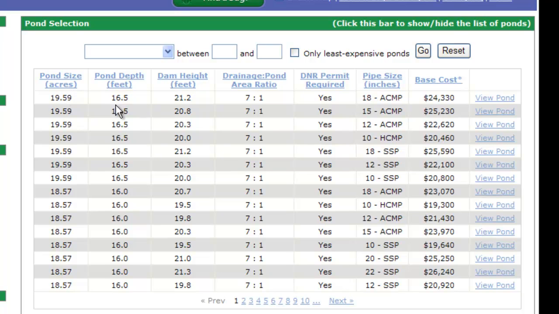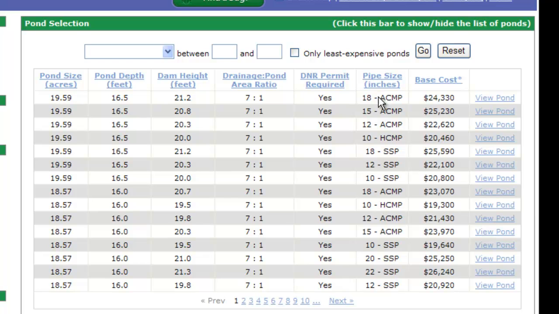Along with my pool size, I get my pond depth, I get my dam height, I get the ratio of upland to 1 acre of water in my pool, I get whether I require a DNR permit in Iowa or not, and I get all my options of pipe sizes starting with 4-inch up to 36-inch.